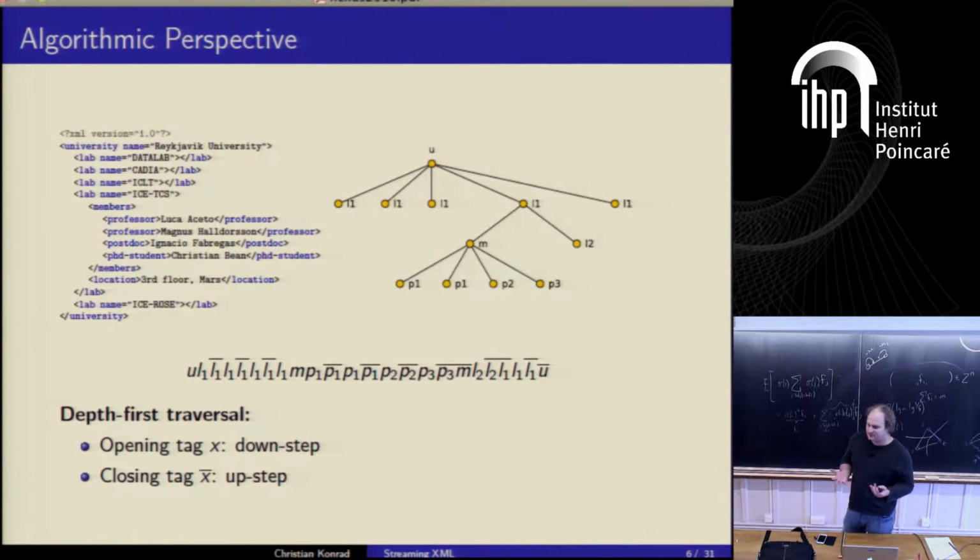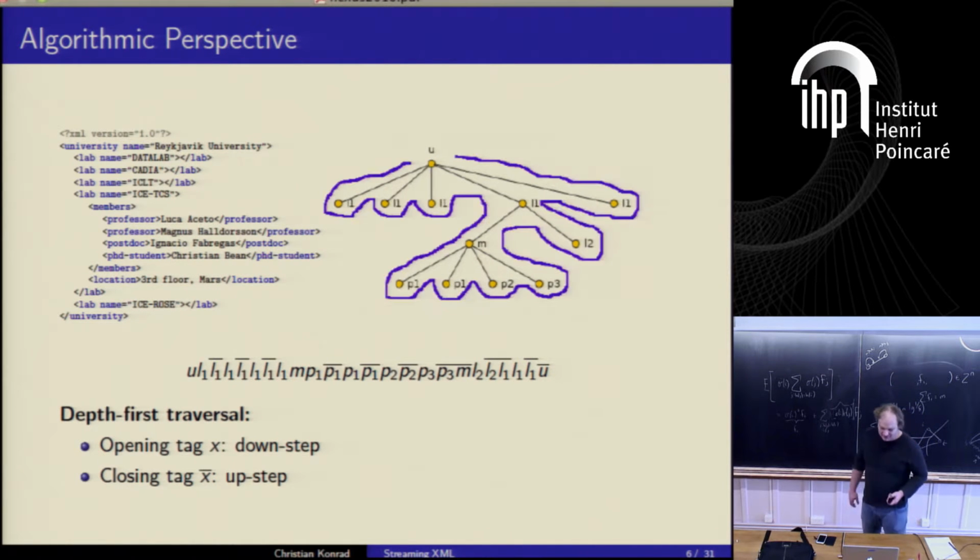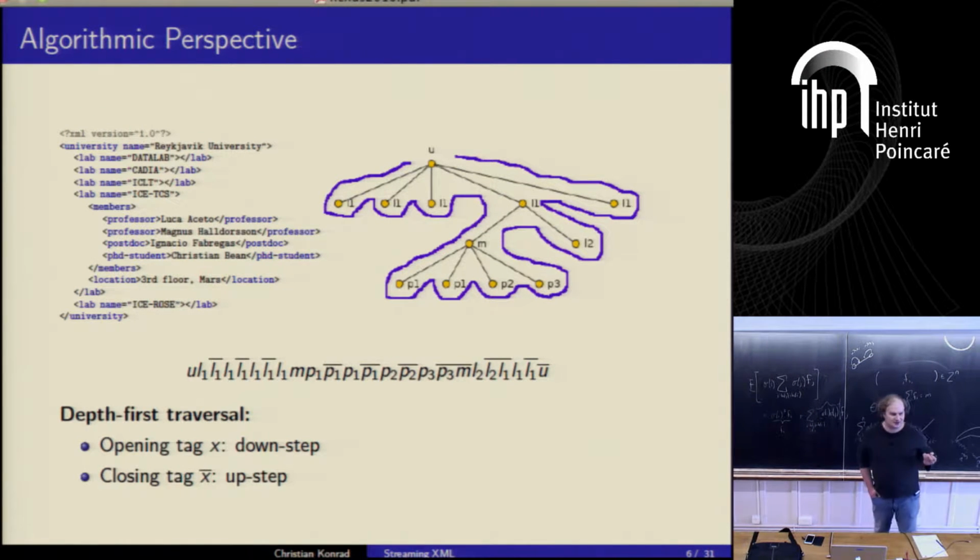And now basically what we are seeing in such an XML stream is essentially a depth first traversal of the corresponding tree. So we would run basically around this tree. Whenever we do a down step, we go down in the tree, we have an opening tag, and when we go up in the tree, we would have a closing tag. So the way we traverse a tree is basically given by depth first traversal.